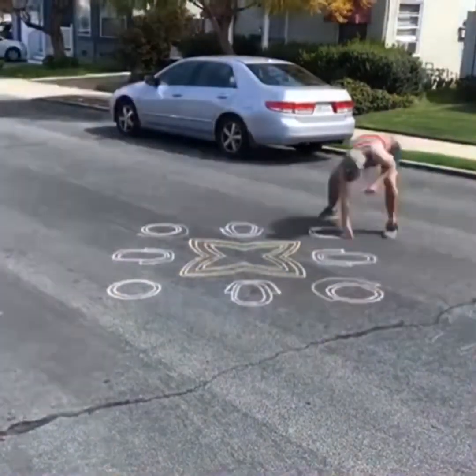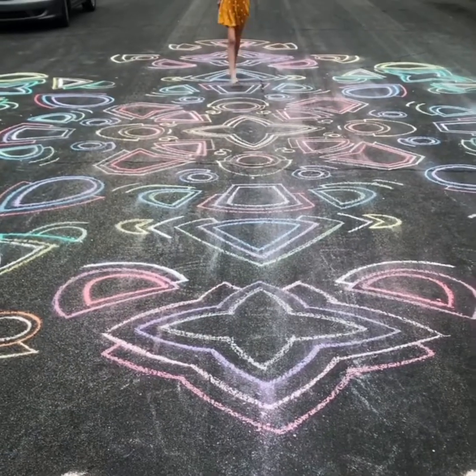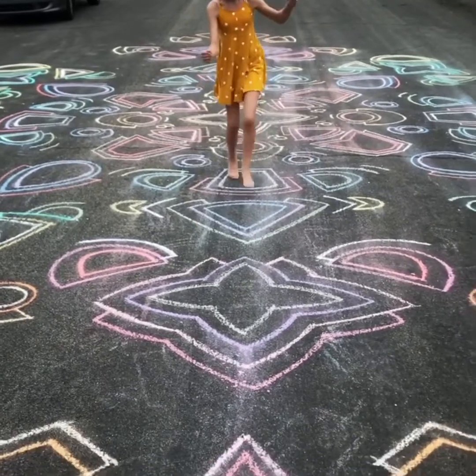Here's a quick time-lapse of how I start one of those drawings from the center. Here's another one that I did in the street. One of the things that's interesting about doing something like this is that it will not be permanent — the chalk is going to wash away with the next rainfall. So it's an interesting opportunity to think about letting go with your artwork, making something and then having it go back to nature. Some works are permanent, some are temporary. One of the cool things about these pieces is that they can be interactive.